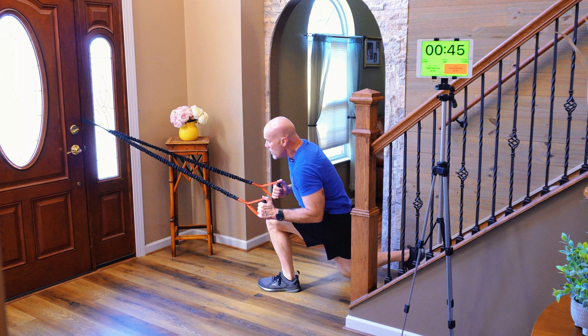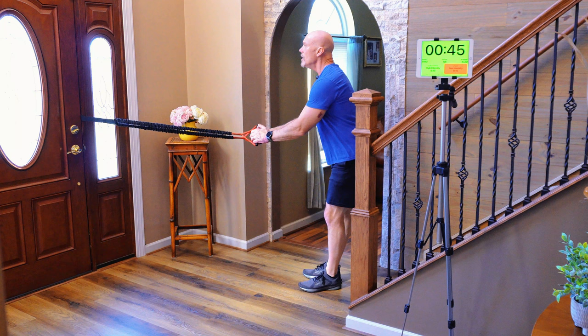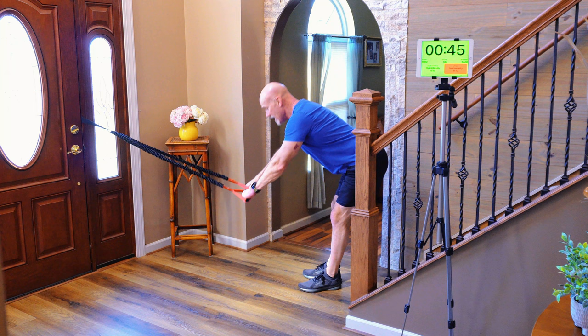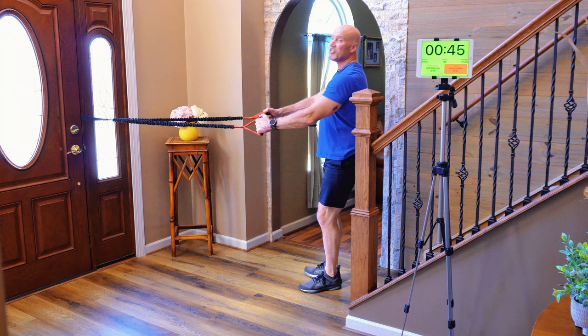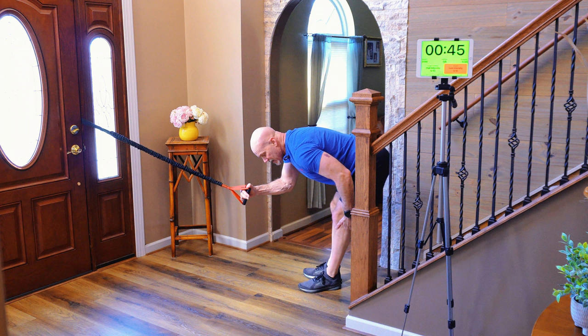Our next one is for hamstrings, butt, low back. So we're gonna go heels in, toes out. This is exercise number two. So looking up, stretch your hams. Squeeze your butt, squeeze your back. Now, your arms can stay straight here if you want, if you're tired out. If you have some energy, let's throw another back row into it. More muscles, more calories, faster you get in shape. Back row, butt squeeze. So your legs are almost locked out. We don't want to bend them with this one. They stay straight as we come up and down, like that.